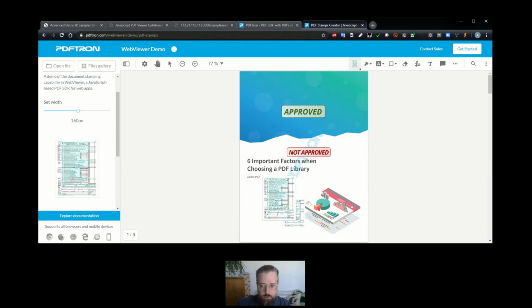Also, since WebViewer's UI is entirely open, you can customize anything you'd like about the viewer, and you can overlay custom UI elements as well. So if you wanted to make your own custom dynamic stamp that might have some extra information or auto-populated information that maybe changes programmatically based on your own callbacks to some external system, that would be possible as well. It would just be a matter of customizing WebViewer to add that in.